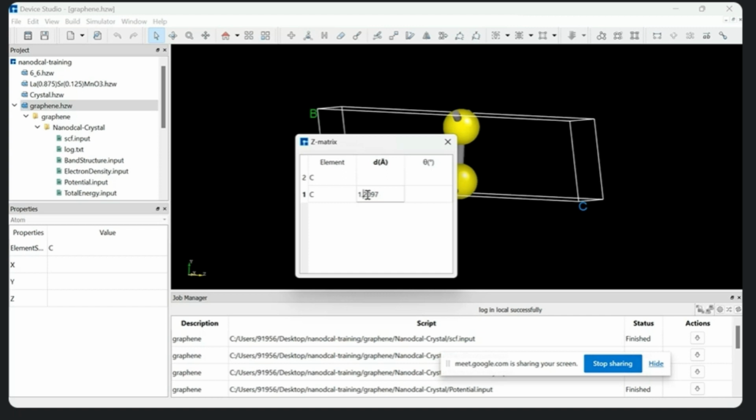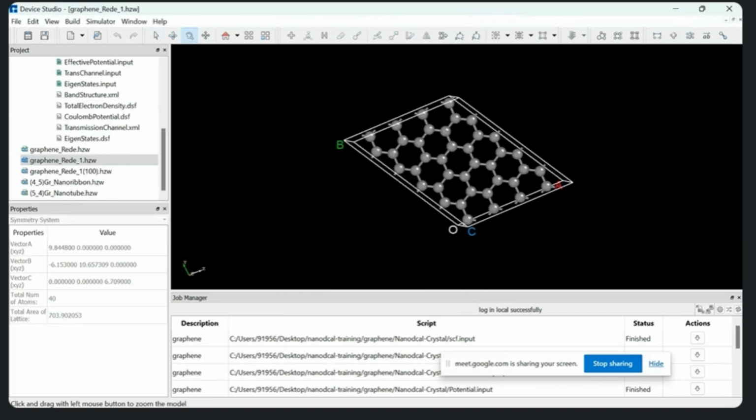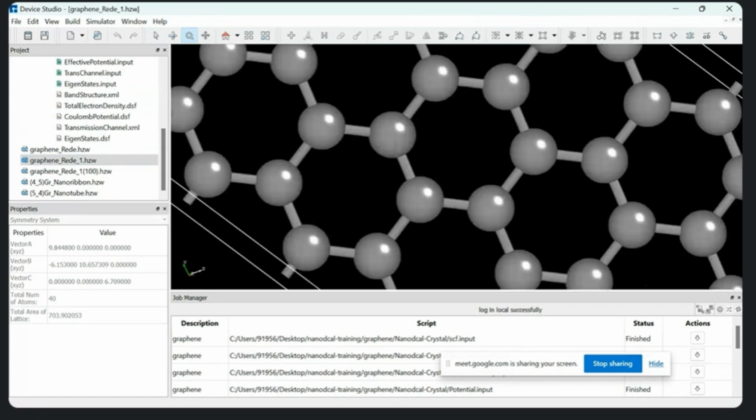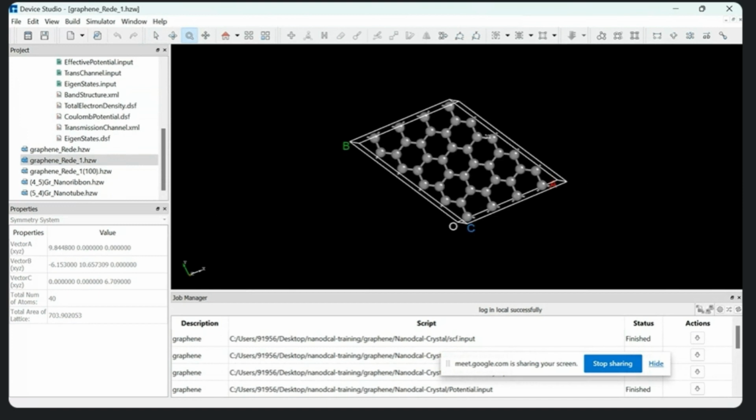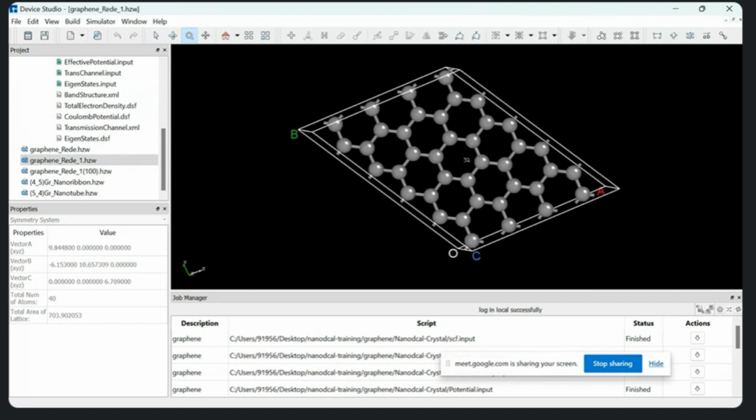Okay, clear, sir. And bond angle, sir. Once again, can you show bond angles? For measuring the angle, there is an option. Let me tell you. This is one sheet. You want to measure the angle, so I can zoom it. I can hold the left button and then move the cursor.